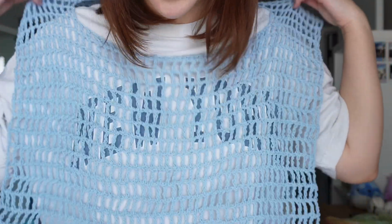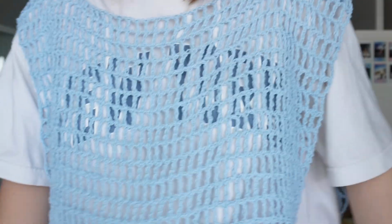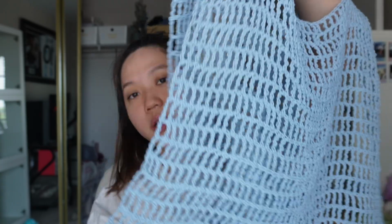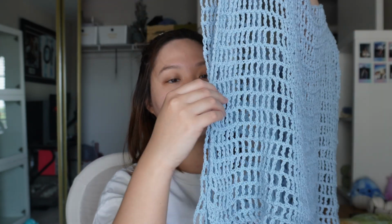I started at the bottom like this, and then I go all the way, and then I split for the shoulders. You know what? I'm just gonna put it on to show. So I split for the shoulders, and then I connect them back again with a chain. It's just gonna look like a flowy, little see-through mesh top for the summer. It's gonna look better without a t-shirt underneath, and really cute on top of tank tops, bra tops, or a bikini. I'm not gonna close the side or seam it together. I'm gonna add strings, so when you put it on you just tie it together.